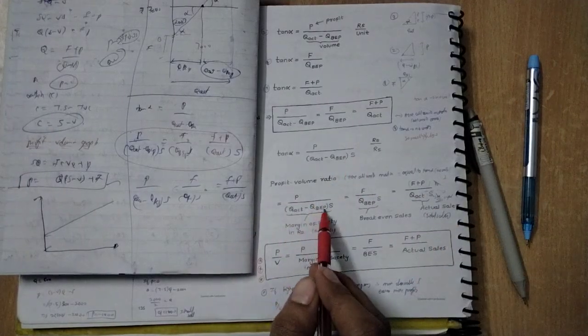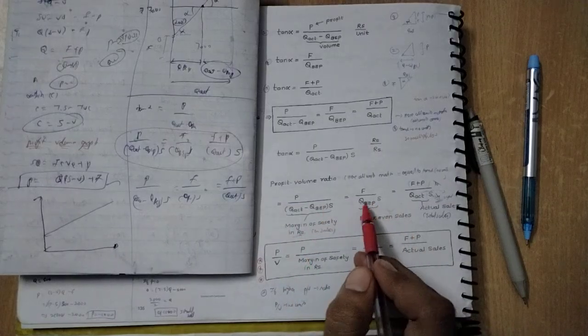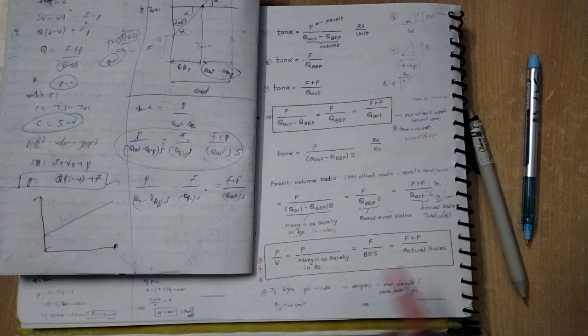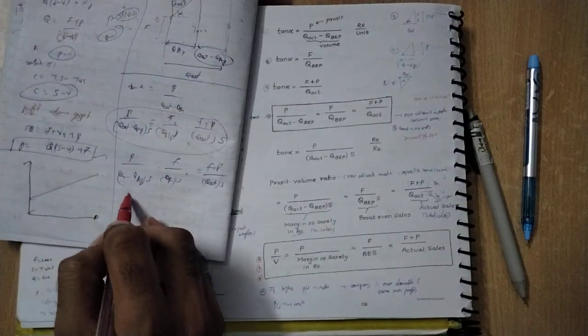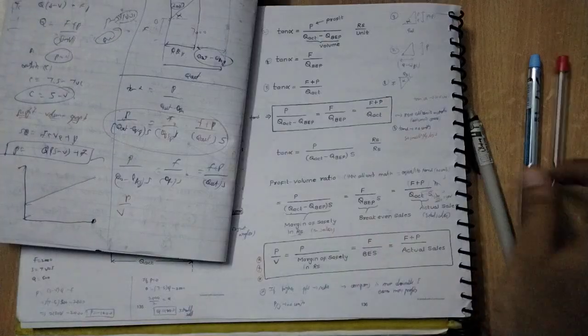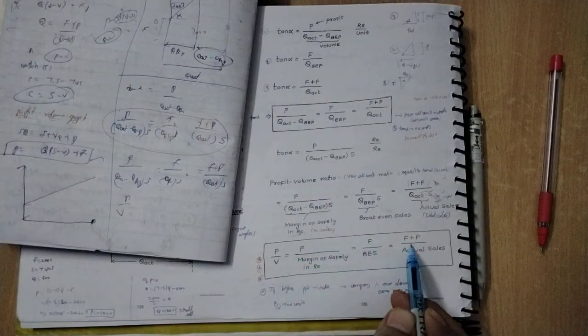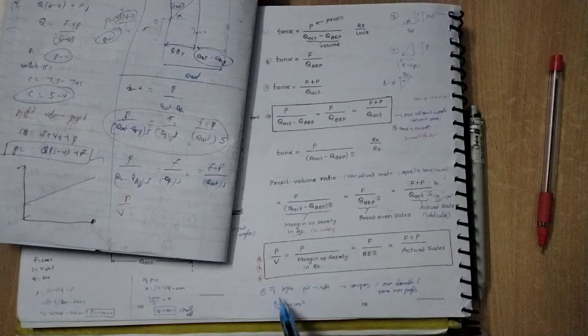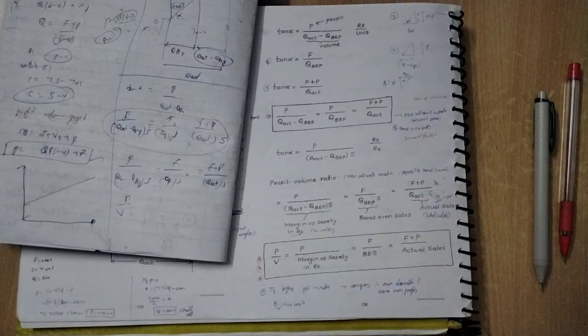You can see Q actual minus Q break even point, times sales, is the margin of safety in rupees. And in break even analysis, this is the break even sales, and this is the actual sales. So simple. So what will be profit divided by V, the variable cost? It equals profit divided by margin of safety in rupees, F divided by the PV ratio, and F plus P equals actual sales. The PV ratio tells that the more profitable the company is, the more profit it earns. So each and everything we have to say in relation to P and V.